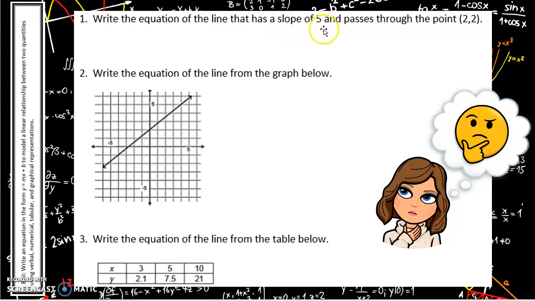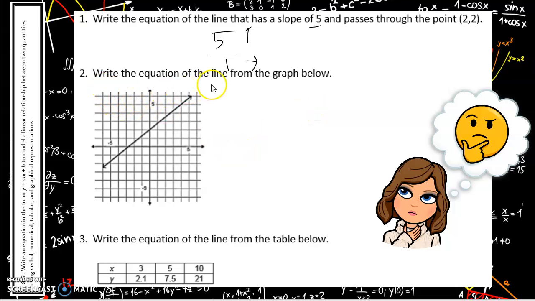All right, so on this one, we are first going to write an equation of the line that has a slope of 5 and passes through the point (2, 2). There are multiple ways to do it. The easiest way is to draw a graph or get some graph paper, but you can draw a little graph, it doesn't have to be perfect, and put this point on it, and then use this slope to find your y-intercept. Now, this slope is 5, so our slope is 5 over 1. So we'll go up 5 over 1 and make it a positive line because it's a positive slope.